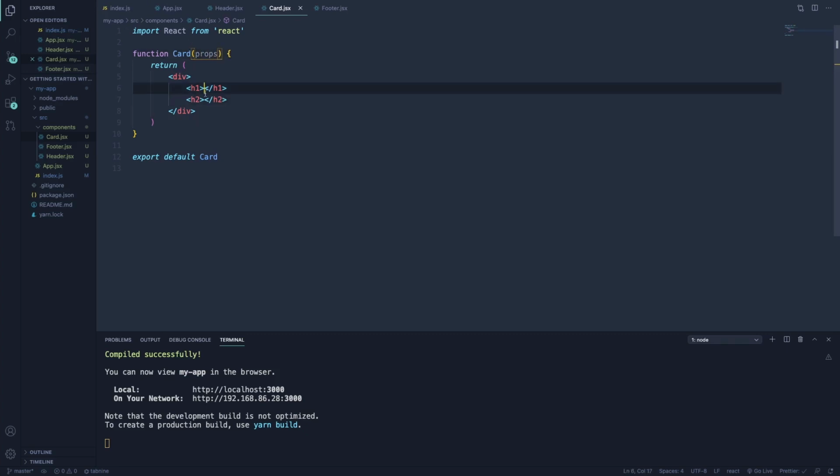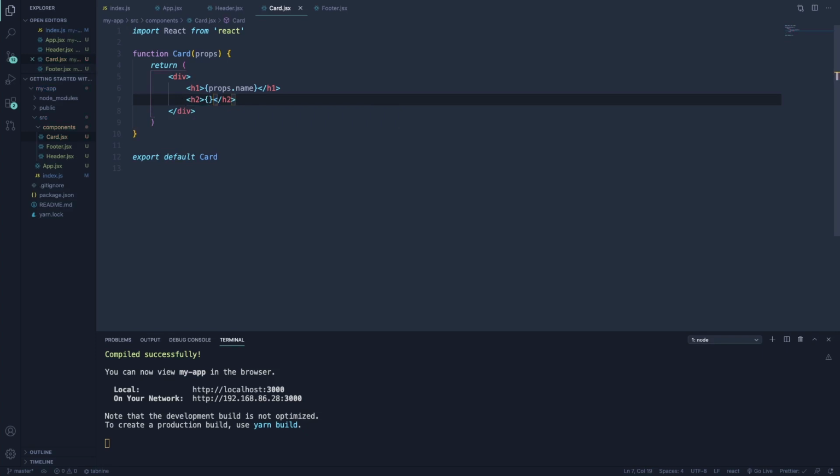And so now what we can do is in here we can have curly brackets, which indicates that we're writing JavaScript here, and we can write props dot, and this is going to be our name, right? So props.name, and here we can do the same thing and write props.email. I'm going to show you what this does, but essentially these are like parameters. I think that's the best way to think about it.